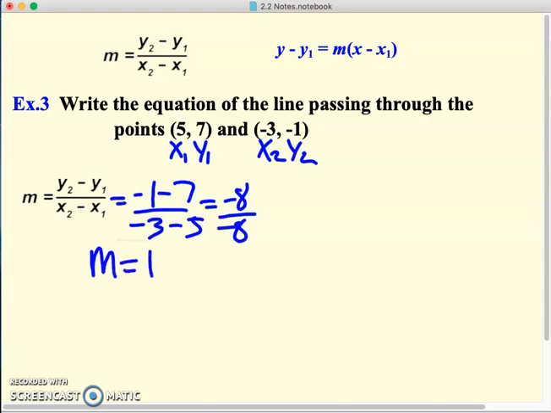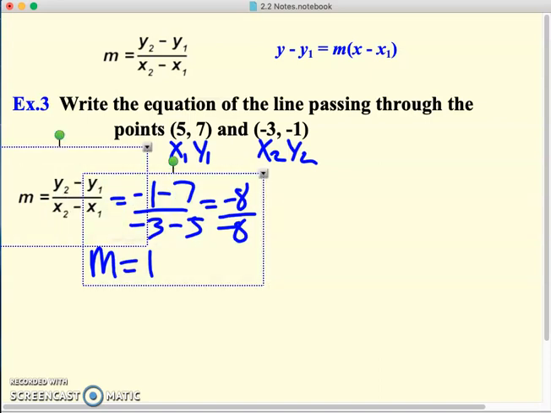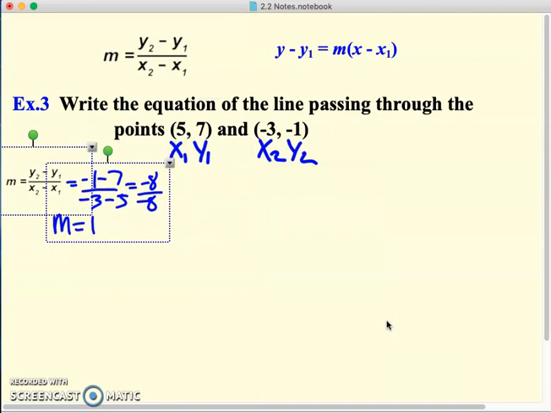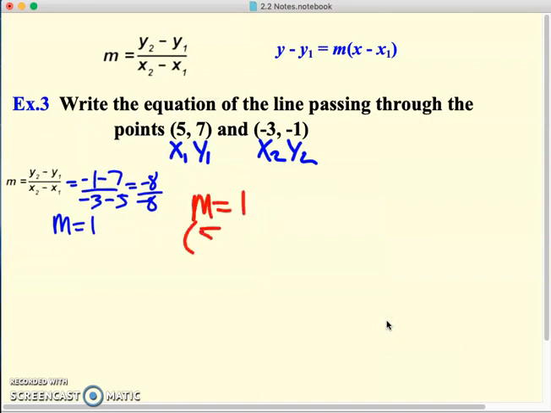Now, when you guys go to write your equations, the question that usually pops up for most students is, well, which point should I use? And actually, it doesn't make a difference. You can use either one. They both will give you the correct equation. So when you guys are doing the online homework, if you've already done it, you might have noticed that it asks you to write both possible equations, because there really are 2 possibilities. So let's say I use my slope of 1 and a coordinate of 5, 7. And then my second version, the slope doesn't change, right? But I'm going to use the other coordinate and just come up with 2 versions.